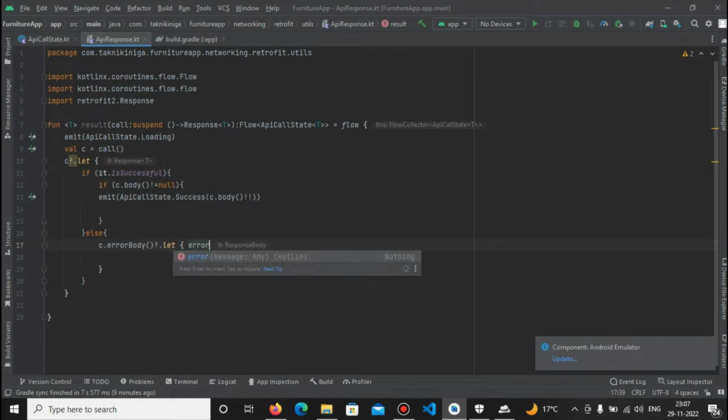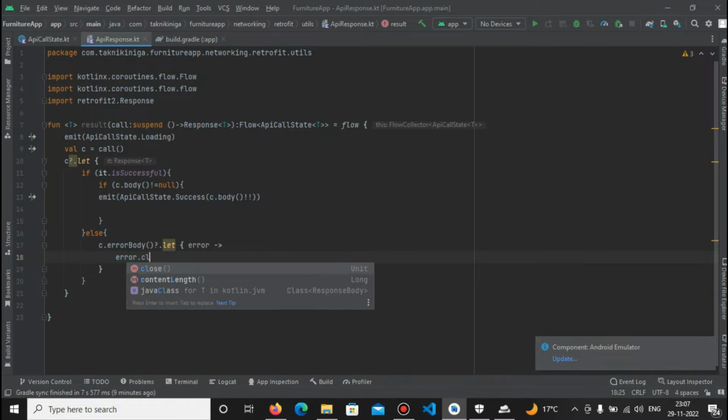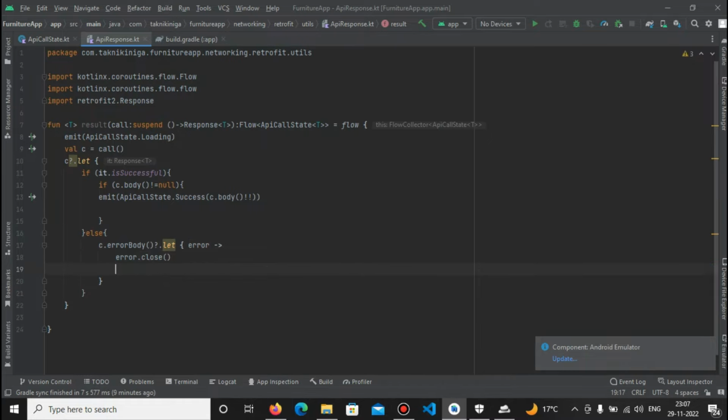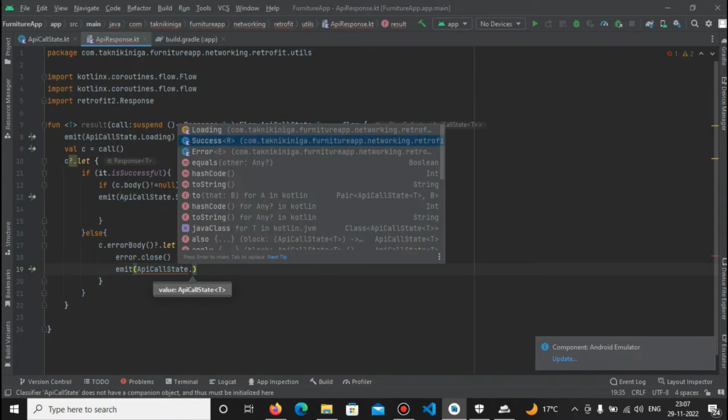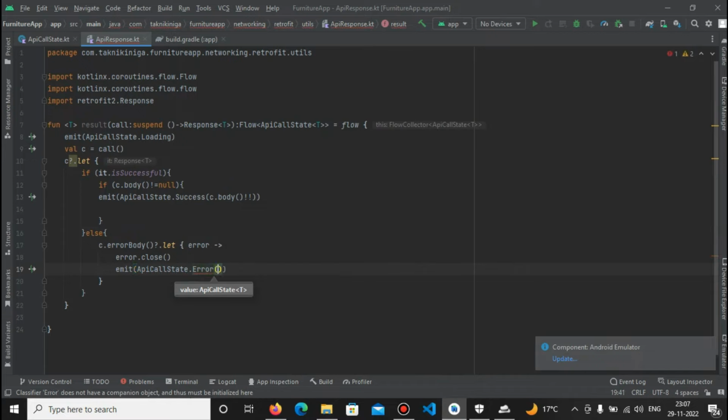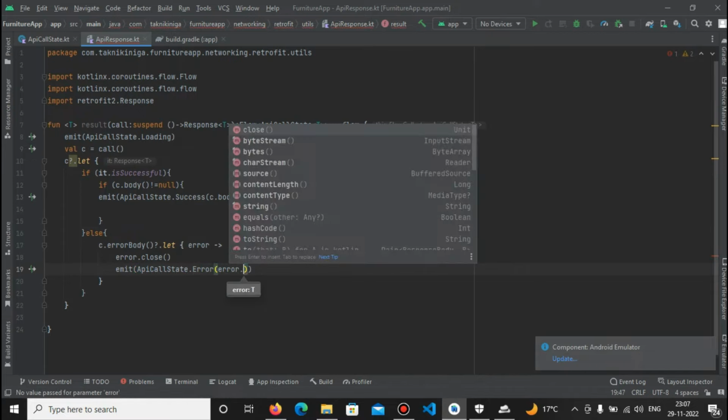In the body, if error dot, I'm simply going to close the error, and I'm also going to return any error I got through the API call inside my API call state. So for that I have called API call state dot error, and I'm going to pass the error in the T.